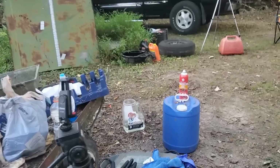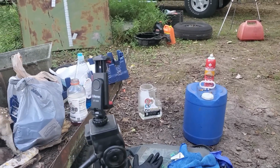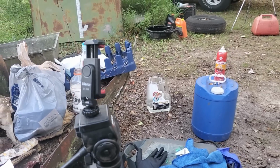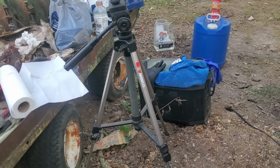Now keep in mind that I am in the middle of a junkyard, nowhere near running water, nowhere near electricity. So I'm going to clean this vehicle with what I was able to bring. So, are you ready? I'm going to show you what I brought. We have that 5-gallon bucket of water. I actually filled that plastic pure absorb up with water. So 6 gallons of water. The EcoFlow for electric.